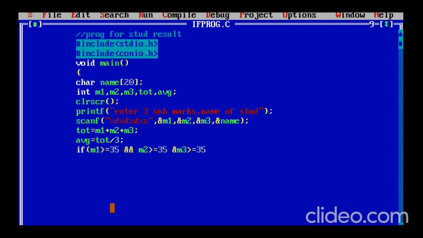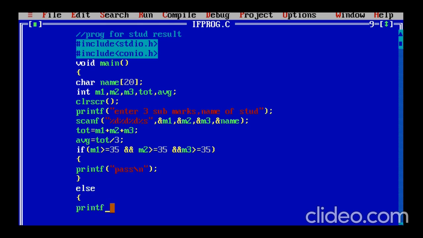Now if these three conditions are true, that means M1, M2, M3, the three subject marks are greater than that, now we'll display the result as pass. Here slash n stands for new line, so pass will be printed, and the next output should be in the new line.